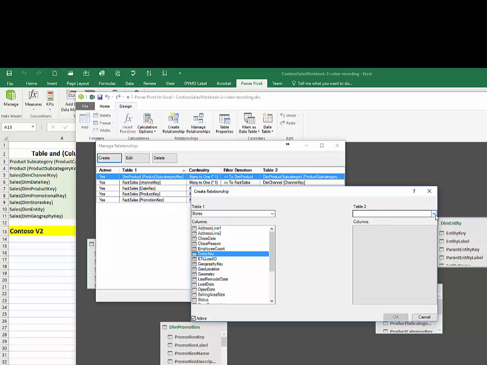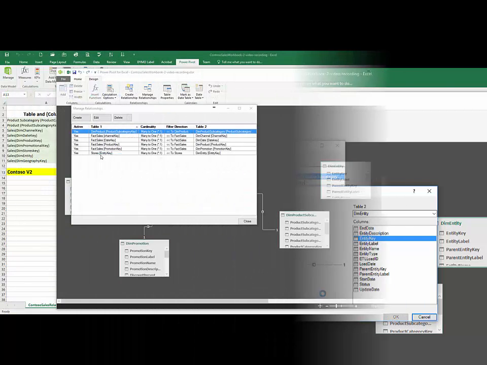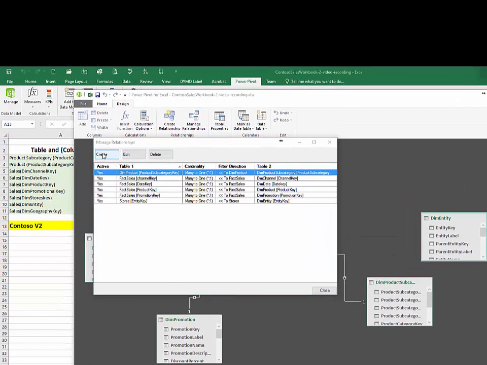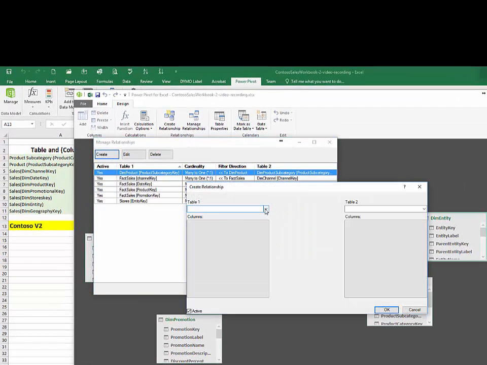This column choice should be highlighted. I now need to select the Related table. I left click the Table 2 drop down and choose Entity Table. And in the column, I left click Entity Key to highlight. I then click OK.